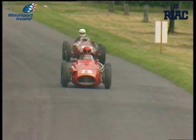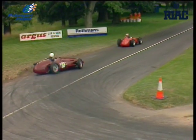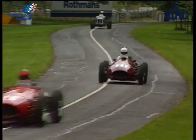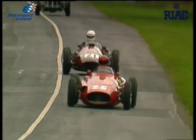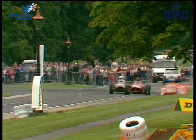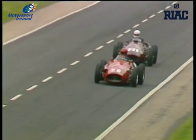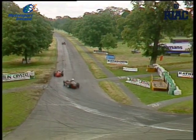Ludovic Lindsay now leading Burkhard von Schenk — these guys are dicing wheel to wheel and this is very, very serious stuff. When I see 250F Maseratis — look at that for opposite lock — they're full of the rack. It's nice to see the real joy of watching these cars slide around; we don't see that much in modern Grand Prix racing. The tyres they have are just treaded, pretty hard old things, and can take a bit of abuse. Von Schenk is really putting on quite a battle as they come up the main straight now. We're on the last lap, looking for the chequered flag.